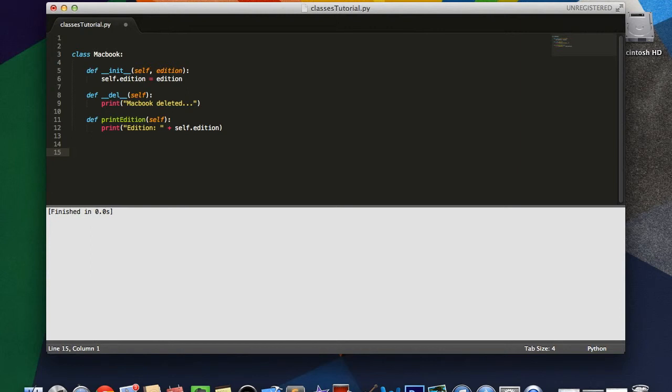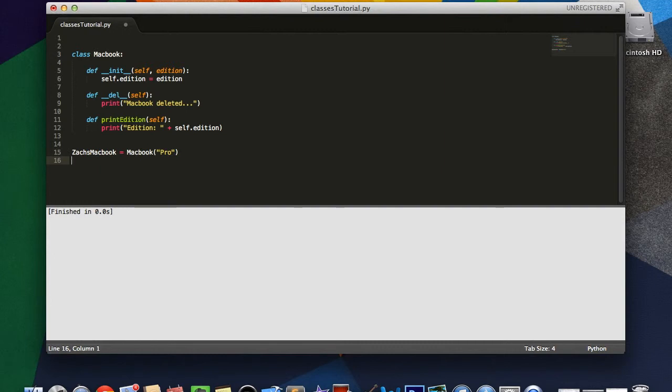Now I will show you how to create an instance of your MacBook class. So I'm going to create Zach's MacBook equals MacBook, open parentheses. Now, in our init function here, it takes self, but you did not put anything for self. The first parameter in this is actually going to be edition, which is somewhat confusing if you're new to this. So we're going to say a string for Pro, because I have a MacBook Pro.